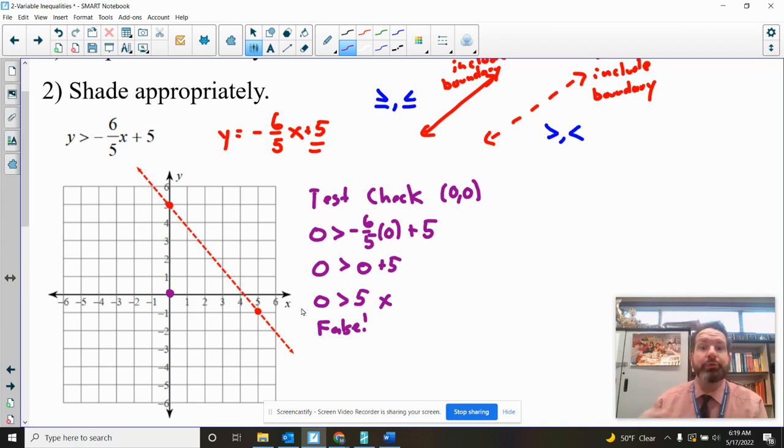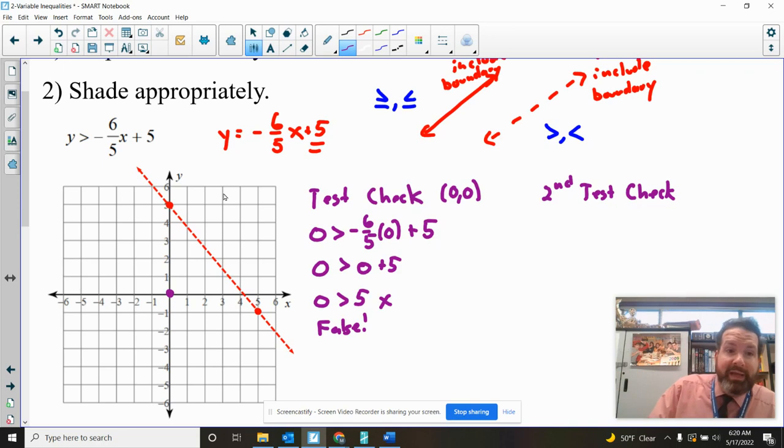Now let's just imagine, though, that you don't quite trust that yet. You want to check, get a solution that works. Let's now pick a second test check. This time on the other side of the line, of the boundary. So pick a point that's over here. Again, there's not a right and wrong choice, but there are easier and less easy choices. I'm going to recommend, if you can, pick a point on the y-axis. The reason for that is that if your x is 0, that means I don't have to deal with this fraction very much because we're going to multiply by 0. It ends up being nothing.